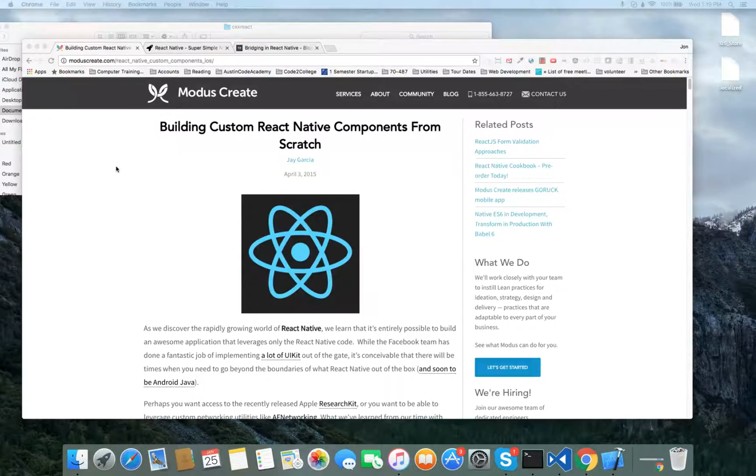So built into React Native are a bunch of wrappers around native code. They've ported many things into JavaScript so that you can directly code your app in JavaScript and not have to use the native platform or the language, which is Objective-C. But sometimes there are certain types of functionality that are not available. I personally don't know off the top of my head what some of those would be, but it doesn't matter. We can make anything we want in order to just test it out.